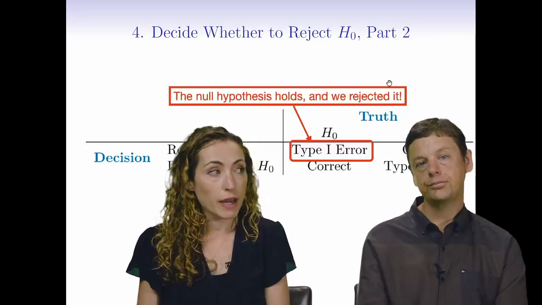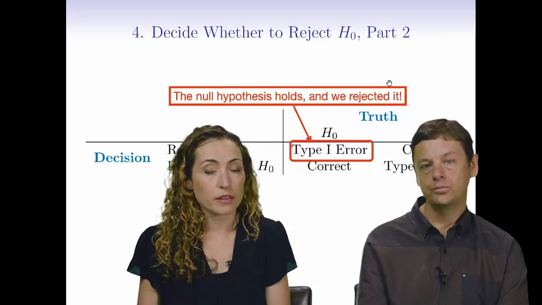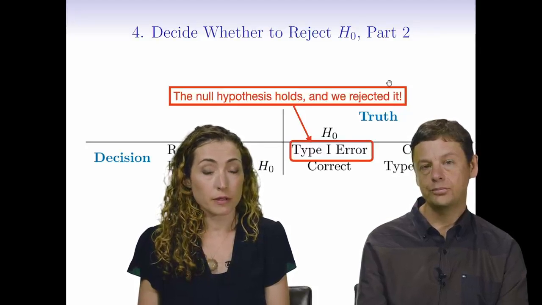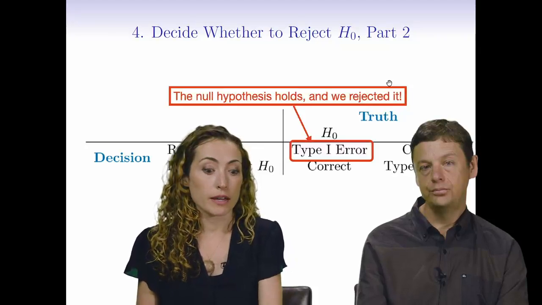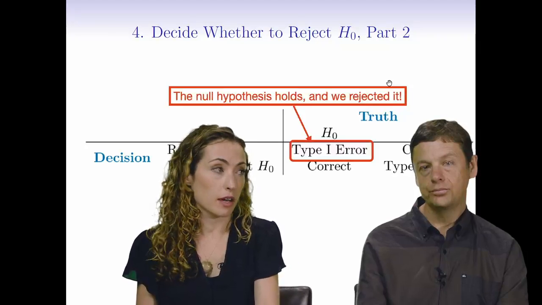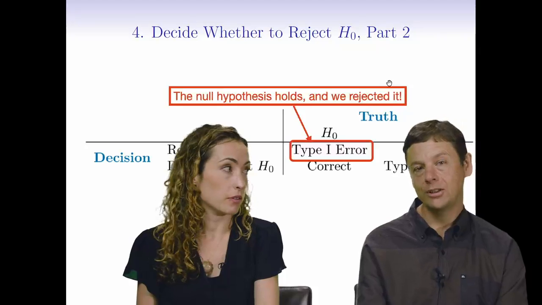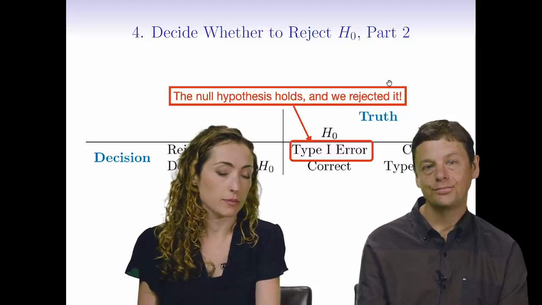Yeah. And just to wrap that thought up, if you're familiar with the idea of power, which we're not going to get into today, the power of a hypothesis testing procedure, the power is 1 minus the type 2 error. Well, the probability of a type 2 error. Yeah. 1 minus the probability of a type 2 error.